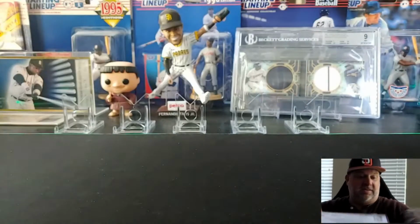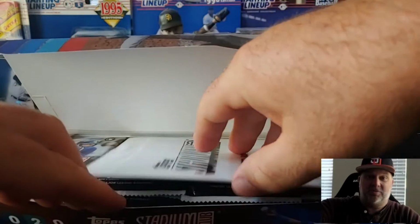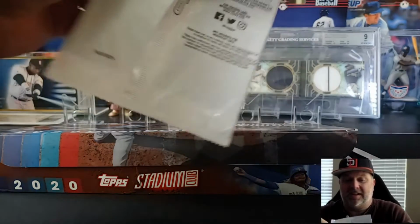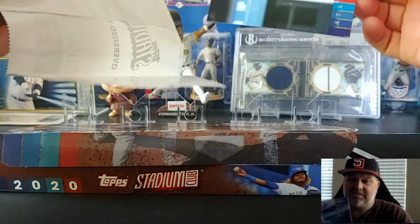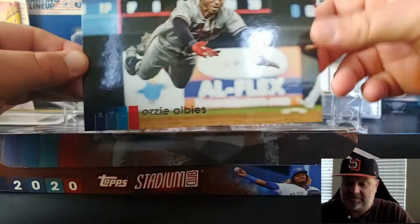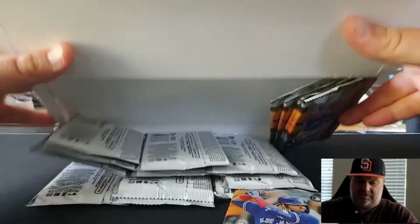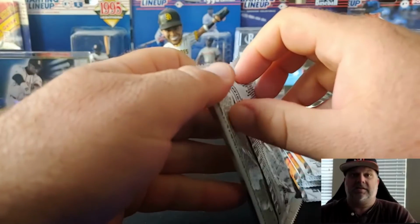All right. Camera looks good. We are recording. Hopefully the audio is on. I would lie if I didn't say I had recorded an entire video before without the audio turned on, because I have totally done that. All right, so it comes with the big giant box topper. I actually finally got some proper sleeves that fit these things. And looks like we've got Ozzie Albies. There we go. Okay. So for now, we'll just set that over here. Let the ripping begin.